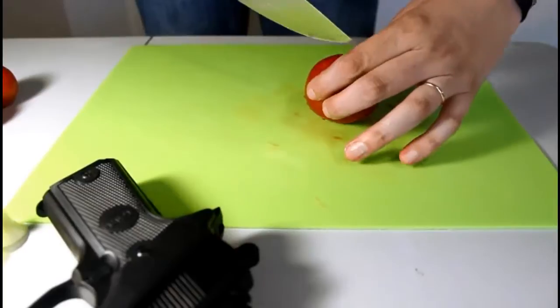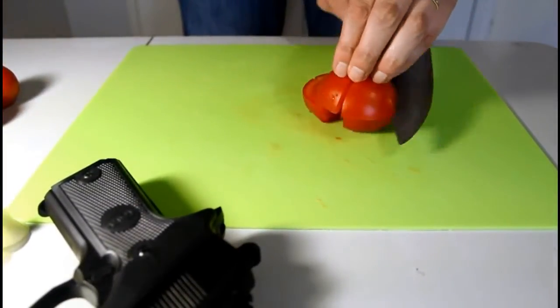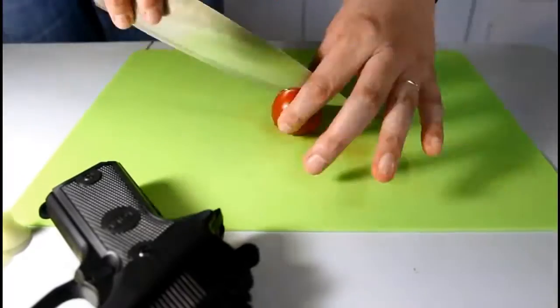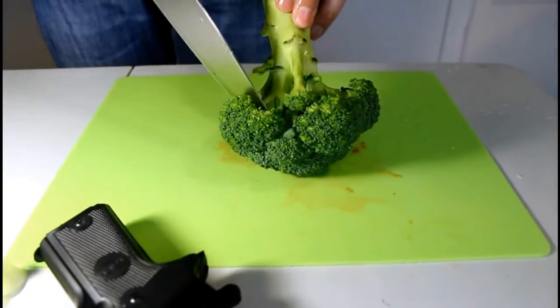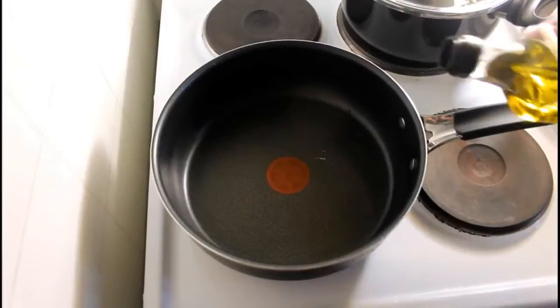And here I cut some tomato. Look at how nicely it goes. And you need about 1 kilo. Not quite 1 kilo, but more than half a kilo. Maybe 700 grams of tomato there. And there goes the last one you have to chop for this. This is broccoli. You take the good part and throw the bad part away.